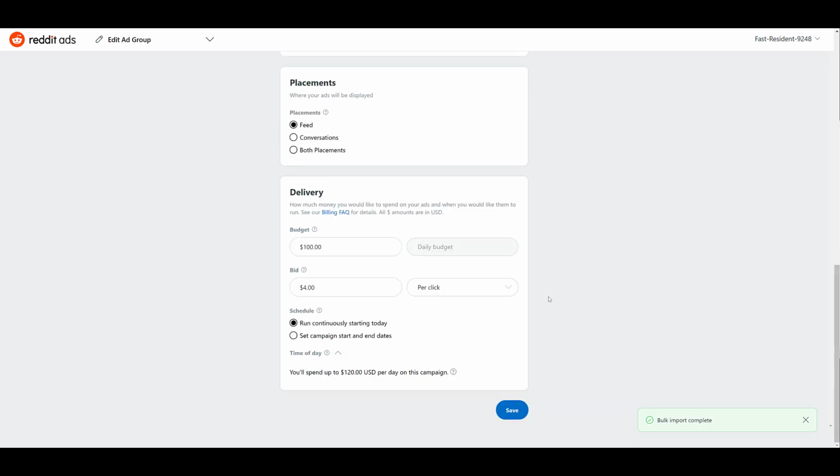Clearly not too helpful if you just have the one campaign and ad group in it like we do in this demo account, but if you have many different ad groups, manually doing it is such a pain in the butt. It takes a couple minutes just to export all of your ad groups, change your bids and budgets, and just upload it back into the system. And that is a pretty high level run through of some of the newer features available within Reddit Ads.